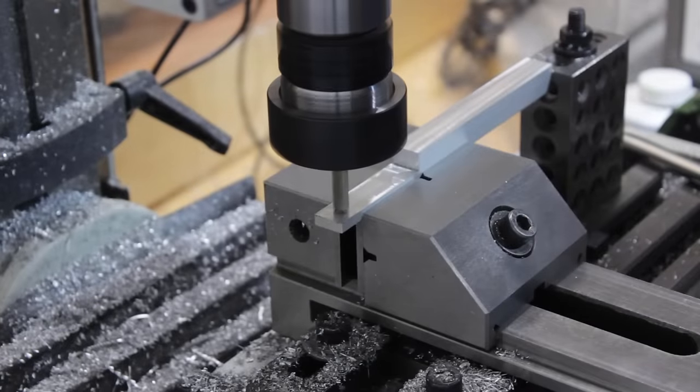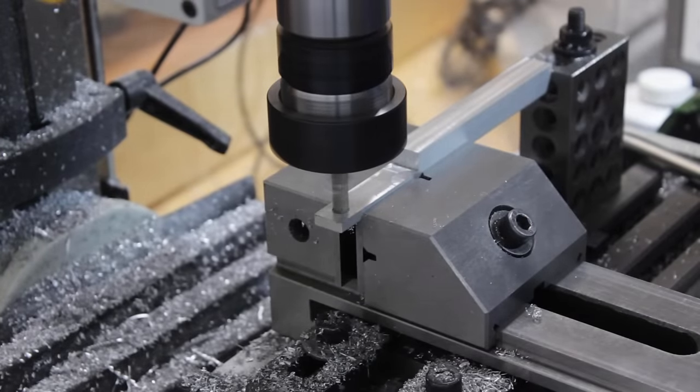And finally, to complete the part, I just counterbore the hole to receive the guide bushing.